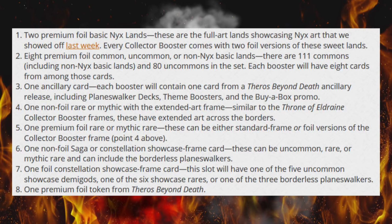I said, just pick, there's like 5-card cycles, pick a 5-card cycle that's rare or higher and then do that. And then do all the Planeswalkers, all the main characters. That's it. Leave it at that. Oh, wait, they literally did that, and they're calling them showcase frames. And then I'd say instead of putting them in normal boosters, they put them in the collector's boosters, but then it turns out they actually did put them in the normal boosters. You could pull the alternate versions, and also they weren't very rare, so they kind of screwed that up.